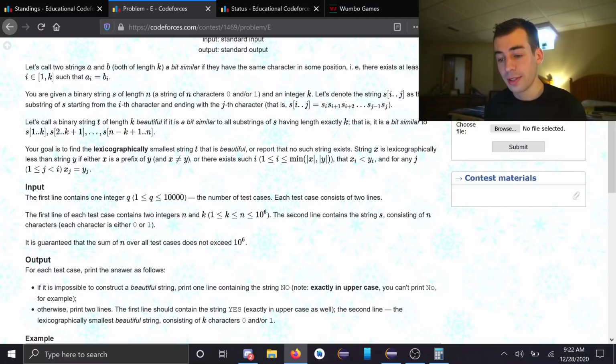Let's call a binary string T of length K beautiful if it is a bit similar to all substrings of S having length exactly K. Find the lexicographically smallest string T that is beautiful, or report that no such string exists.